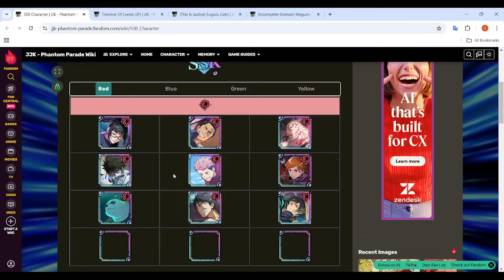For two reasons. One, Yuta is a limited character who has never returned on the Japanese server to date. So that basically means this could potentially be your only chance of getting him ever. So definitely make the most out of it and make sure you can get one copy of him. You don't need to worry about duping him, just getting one copy. I think that would be absolutely great.